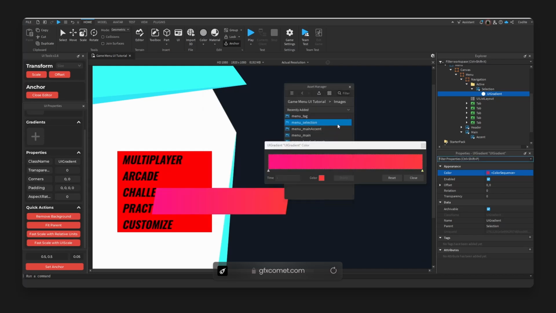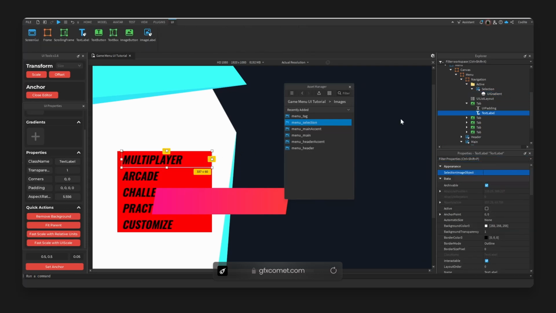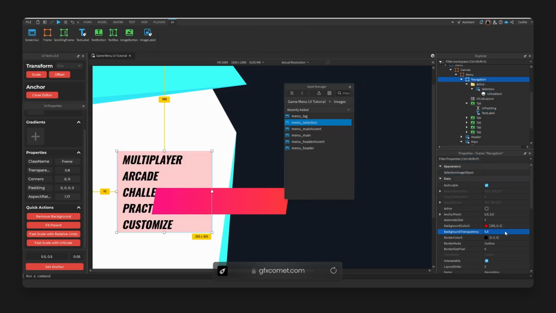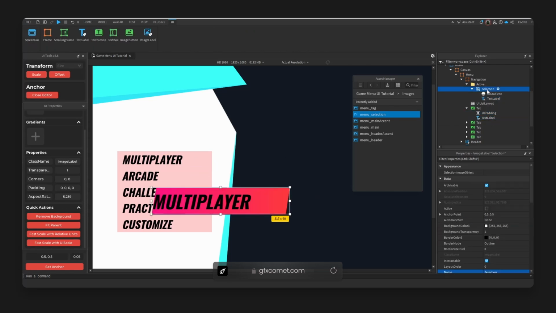Okay, here's my gradient, and then I'm gonna lower the navigation background 0.8. Okay, cool. So here, I'm gonna copy our text, multiplayer, okay, also the padding side of selection. This is gonna be white.